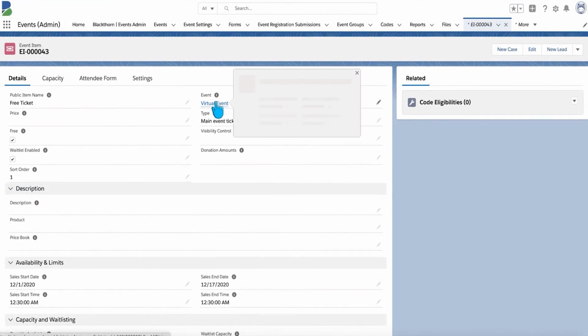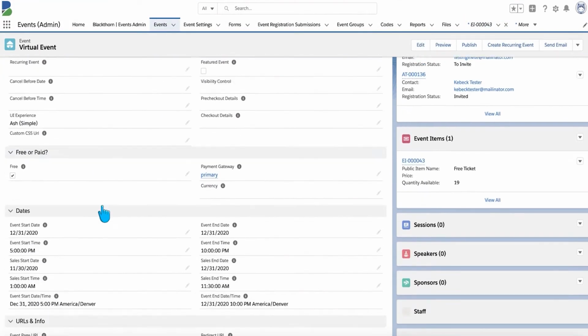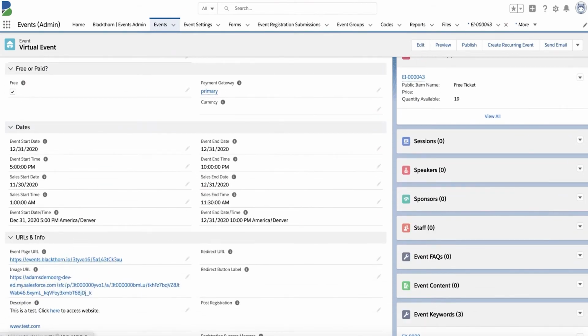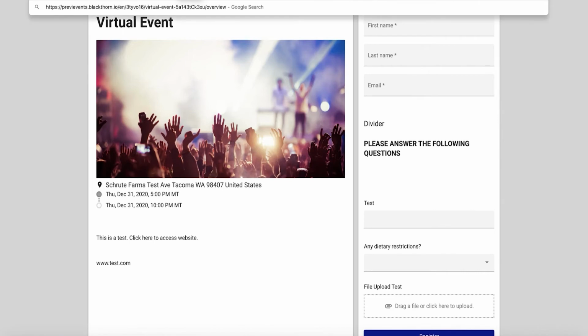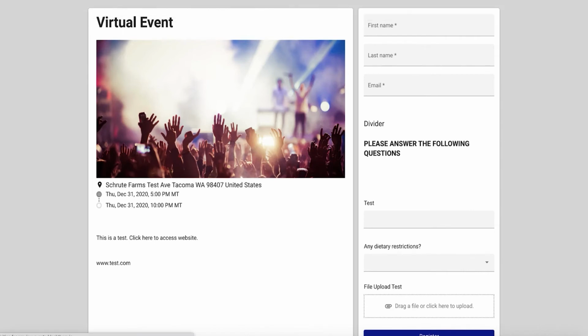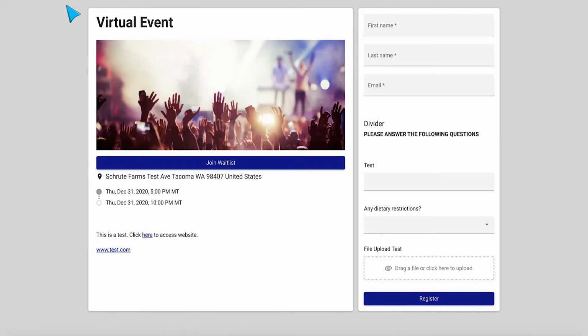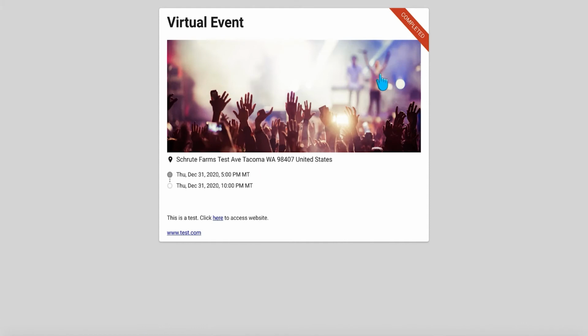So let's navigate back to our event. Let's do a hard refresh. One more time. Now you can see that event shows as completed, so people will no longer be able to register for that event because the sales period has ended.